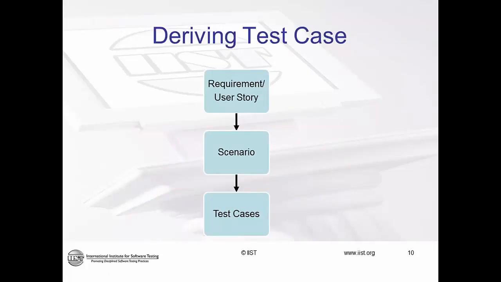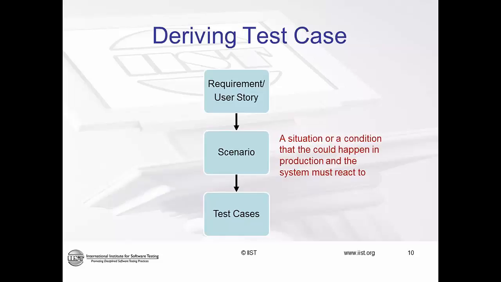Here's what I'm going to give you just as a teaser. And this is what I've been teaching people for the last 25 years now. You take a requirement or a user story and you build scenarios, lots of scenarios. And then you write your test cases based on those scenarios. So anyone can say, okay, so what are the scenarios? A scenario is any situation or any condition that could possibly happen in production such that the system needs to react to it. Anything. Of course, we're going to have to cover this in much more detail in future webinars, and I will have to schedule part 2 of this webinar.